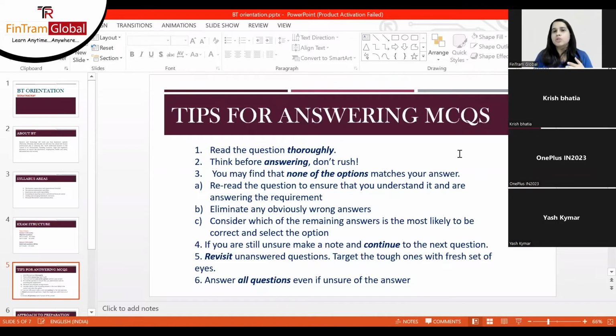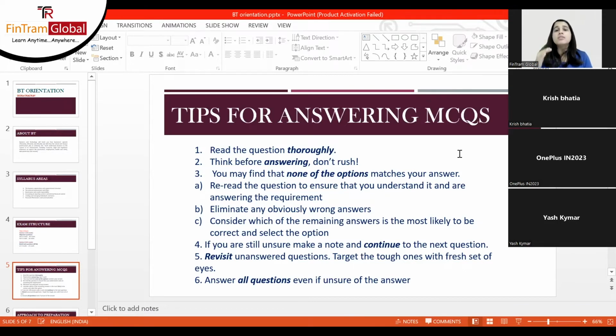and you do not read the question thoroughly. Or if you're reading the question, you are thinking about something else, either your previous question or something else, and you're not putting in your 100% concentration. And because of that, you are not able to clearly get the requirements that the examiner is basically asking. So that is a classic mistake students do. You need to think before answering. You should not be rushing just by looking at one option. If you feel that, oh, this is the closest, you can't just go ahead and mark that.